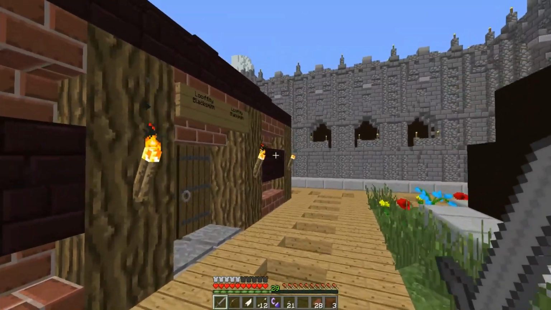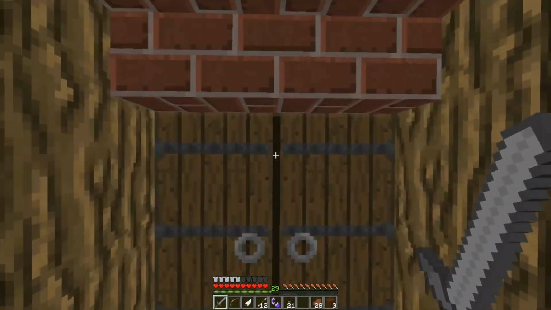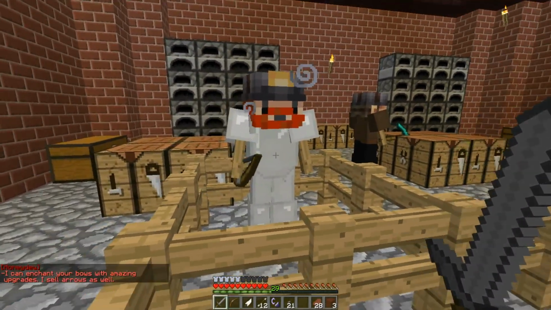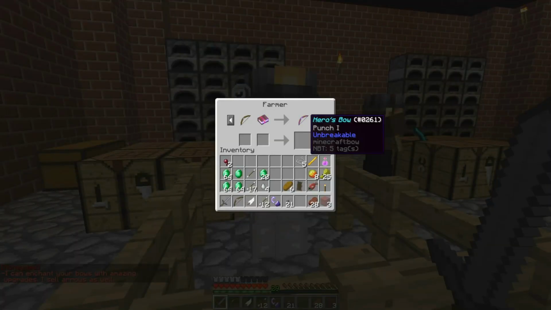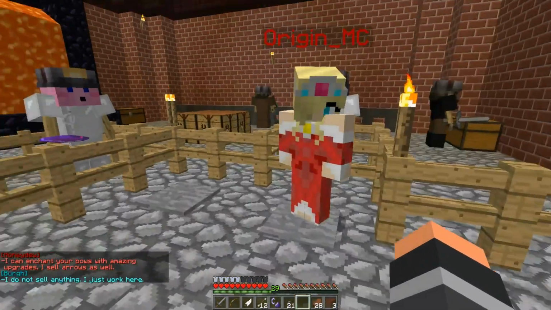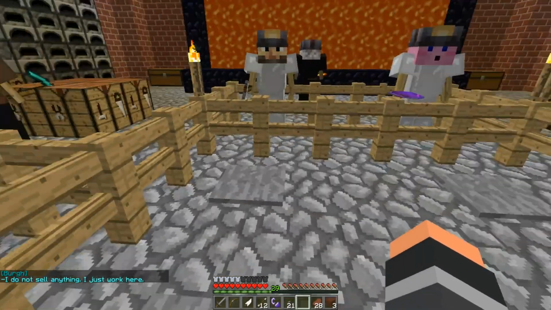Alright, guys, so back in Lociffity Castle Town, we're actually gonna show you some new stuff that we added to the blacksmith. Get in there. We added honeydew. And he can enchant our bows and sell arrows, which we didn't have in our previous update. We also added this guy who just stands here and does nothing. It's amazing. It's for symmetry.